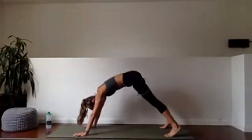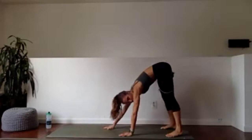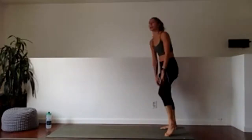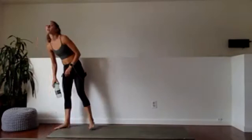Everybody hips up and back. Both hands on the ground. Pedal the legs out. Walk your hands back, forward fold, and then rise up to stand. Ooh, grab a sip of water. We have two more lower body exercises, and then we're going to come into some standing core work, which I like to call balance play.